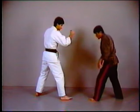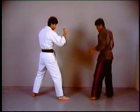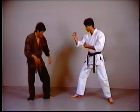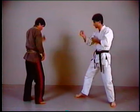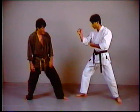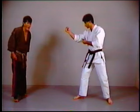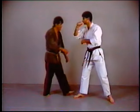Okay, now stay here. A lot of the time in tournaments, high toe, reach with the hands, a lot of the time mixed. You reach in, man. Reach in. It works. Okay, turn around the other way. What are you doing here? Move to the side, bam, reach in. So anytime you can connect it. Now from here, body first, follow. So he's going to move. Follow. That's it. Now move fast. You're going backhand. Now you try to block. So you're deep in. If he blocks, just in case he blocks, that's where the groin comes in. See? One. That's it.